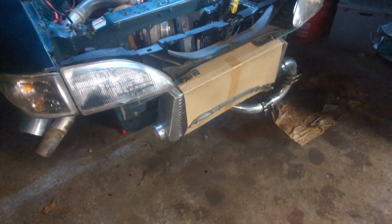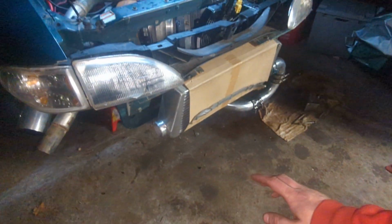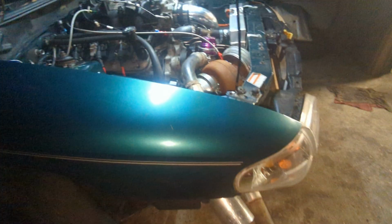Intercooler is $150, like a 3.5 or 4-inch core. Just the cheapest thing that I could find, really. It's kind of the theme of the whole car.